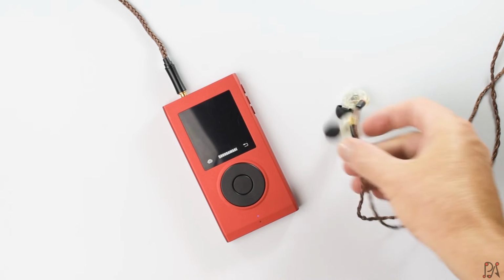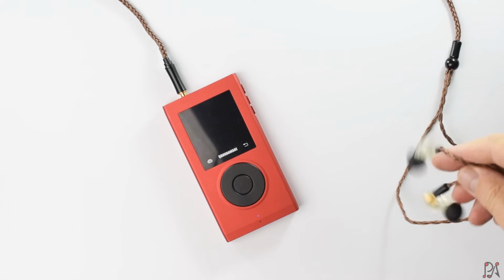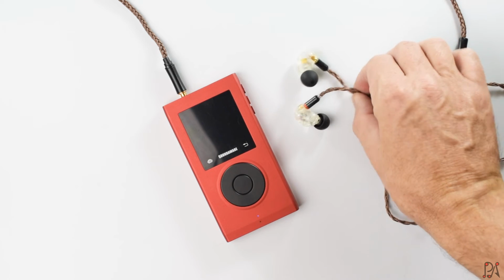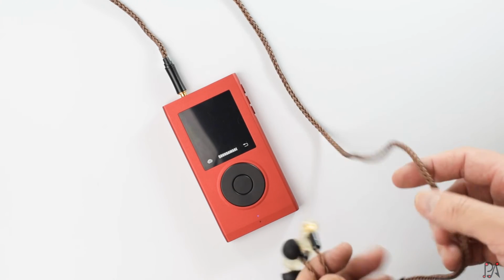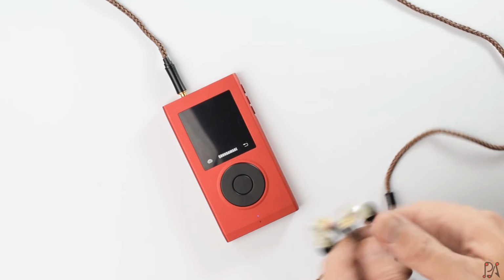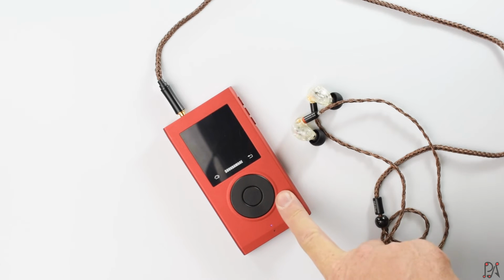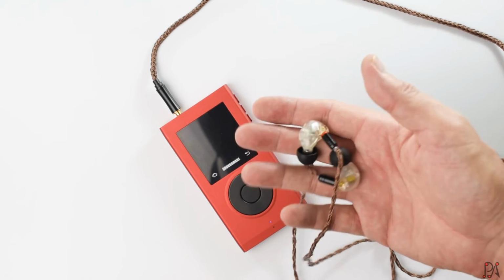Okay, I am back, and I've been listening to these exclusively over the last few days, and I have to say I like this a lot. I really do. You probably noticed that I don't have the stock cable on there at the moment. Now that's not because the stock cable upset me. It's simply because I've been listening to the balanced output on the Soundaware M2 Pro. Great DAP, by the way. Fantastic sound. So let's talk about the sound of the B400.